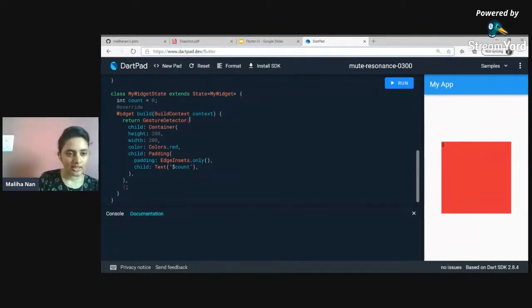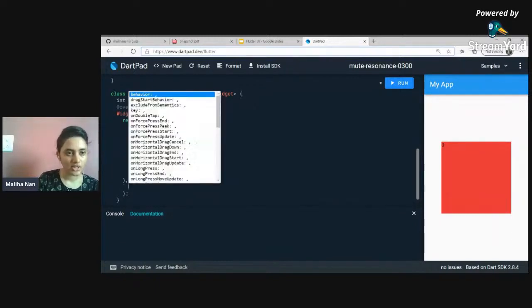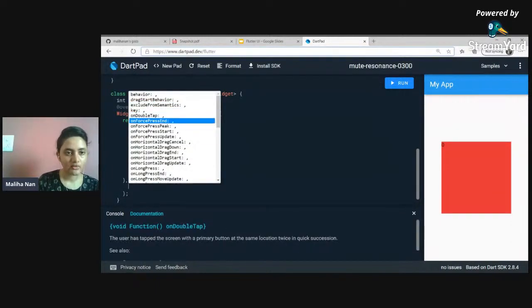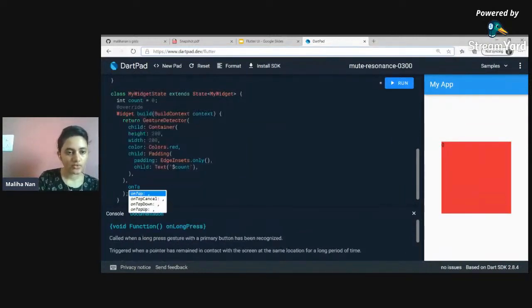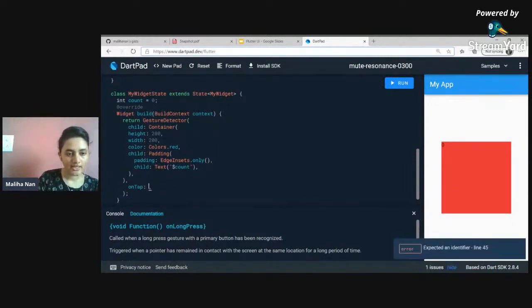So this gesture detector has many properties to detect different gestures. Let's see them. So onDoubleTap, onForcePress, and onLongPress, there are many, but we are going to use onTap. What does that require? It requires a function.